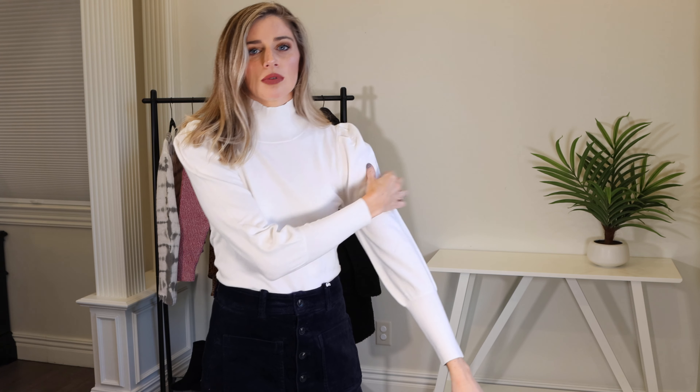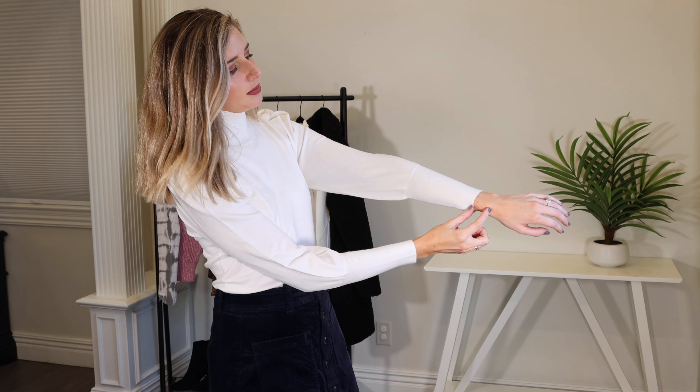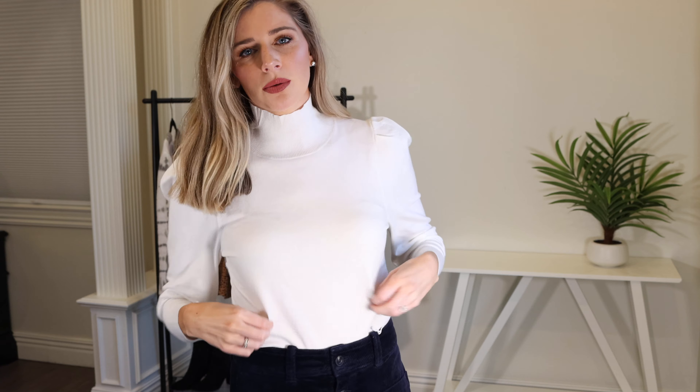This was $30, which I think is a little bit high — I was expecting more like $24 or $25 — but it is a sweater and it is like a mock turtleneck, so I kind of get it. It's very, very cute with the ruffle balloon sleeves. The sleeves are a little bit short, but I'm just rolling them up. It's not too see-through, so I'm wearing a nude bra underneath and you can't really see through it. This would be an absolutely fabulous Thanksgiving or Christmas look, and you can definitely put some tights on and wear it all through the winter.